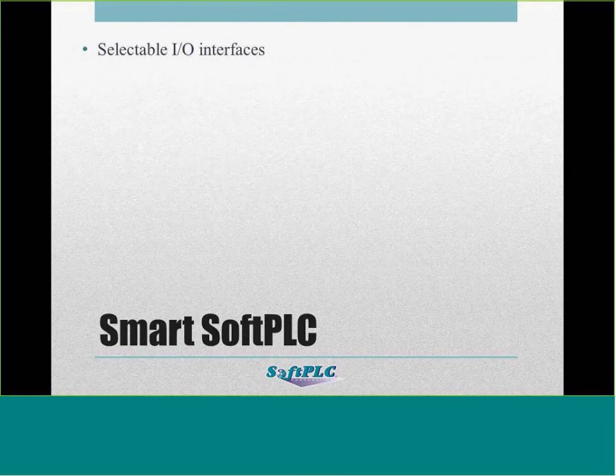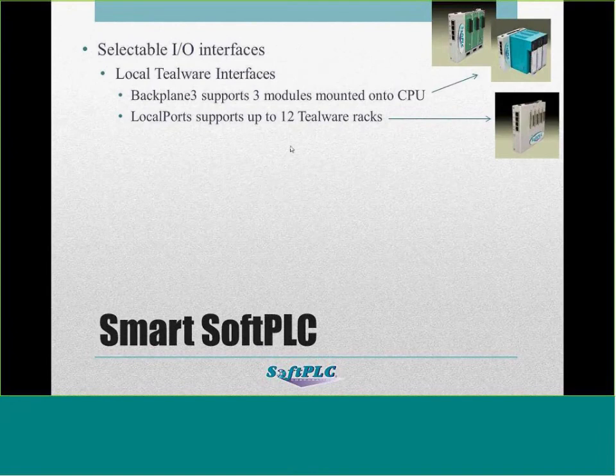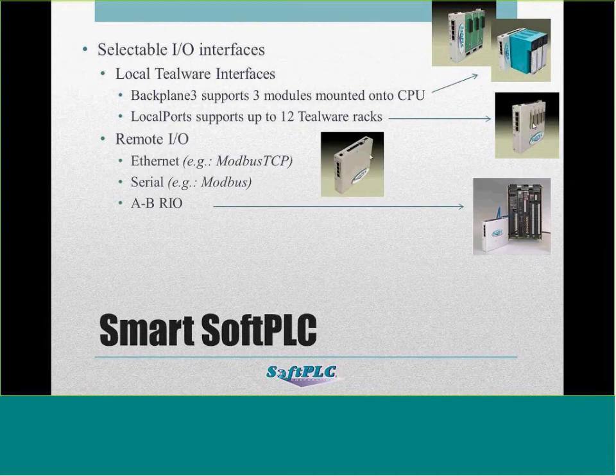When we talk about the Smart hardware as a SoftPLC, there's some other options in terms of I/O. We provide a couple interfaces to our own Tealware I/O. One would be to mount the I/O directly on the front of it. The other is this format, which each one of these ports can go to 3 local racks of I/O, so we can support 12 local racks of I/O. The standard format here without the interface, we can do serial and Ethernet I/O, and then the other options like the Allen Bradley remote I/O with the internal card or CAN functions, that sort of thing.